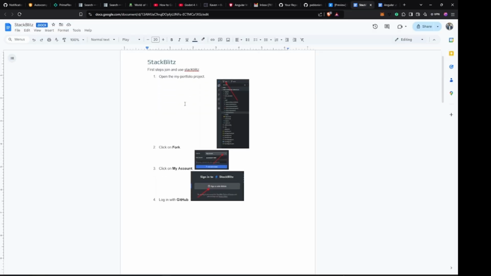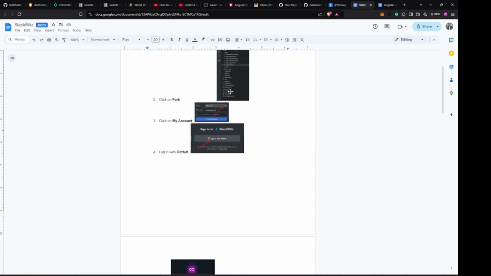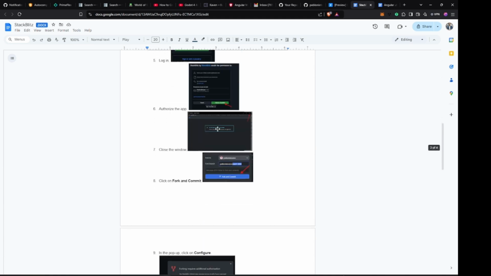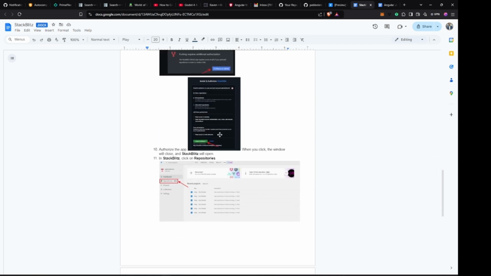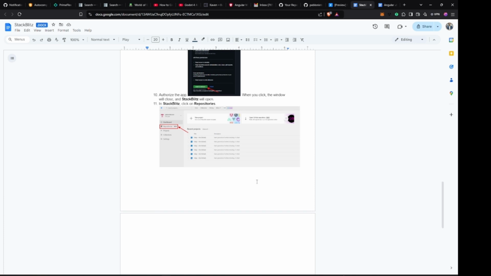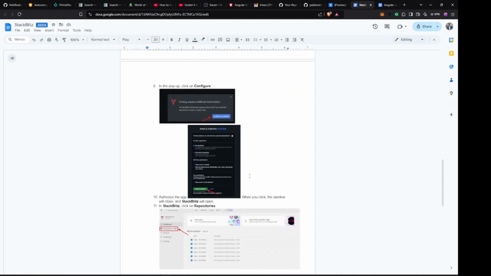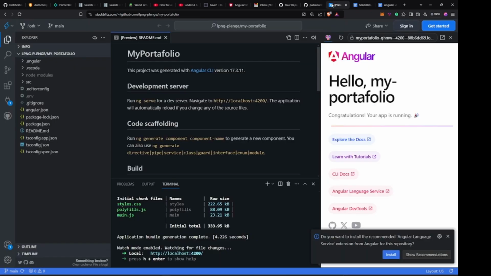So first step, you're going to use StackBlitz. When it's your first time, you're going to follow these instructions. These instructions are going to be posted on the internet. So read it, follow all these instructions. It's really important to follow it because we're going to use all these parts in all these projects in your own code and in your own cloud.